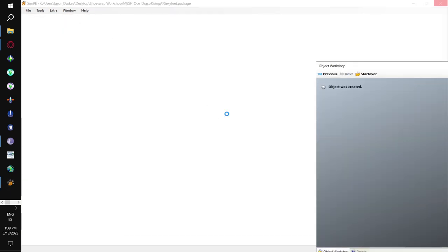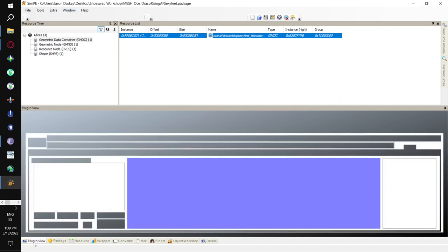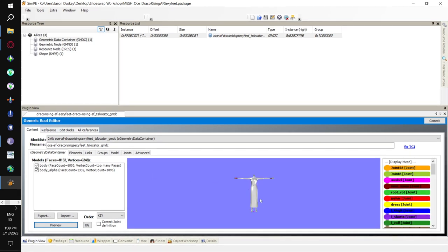Okay, and that just undocked my plugin view, so I'm going to reset my layout right quick. And we give it a quick preview. And yeah, it appears to be a dress with just some sexy feet. For this one, I got rid of the blend groups because there are only two parts to this mesh, body and alpha. The body is the one that has all the marks. The body alpha is just a little pin that she's got on her lapel.